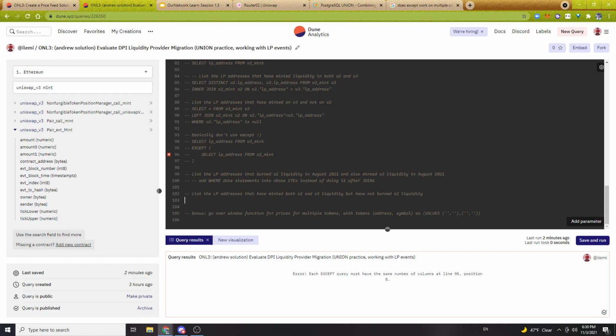List the LP addresses that have minted both V2 and V3, but have not burned V2. Okay, so now we're going to 3 tables. Does anyone have a suggestion here?